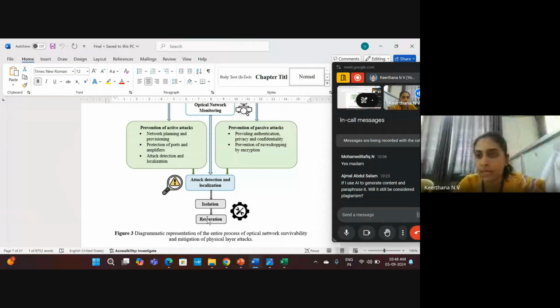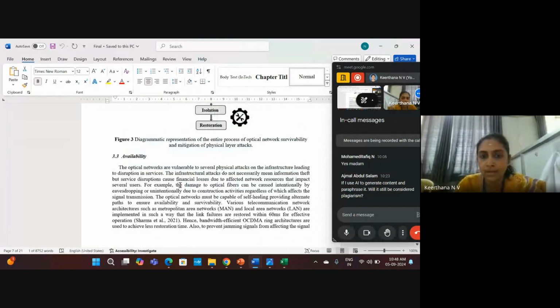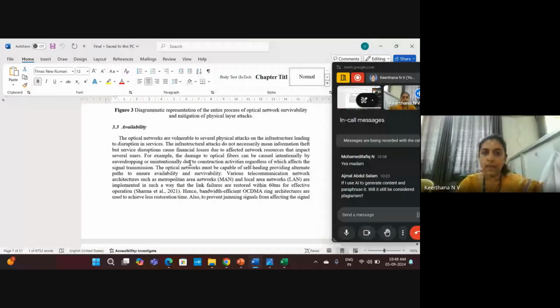If you copy content from an AI tool and rephrase it, it will still be considered plagiarism, because the content rewriter tool will not write content on its own. It is using some AI technologies for rewriting content. So please don't use that. If you still use it, please change those sentences, like synonyms and verbs, without changing the meaning. That is the only advisable way. Recently we have encountered that problem, so don't use a content rewriter tool.